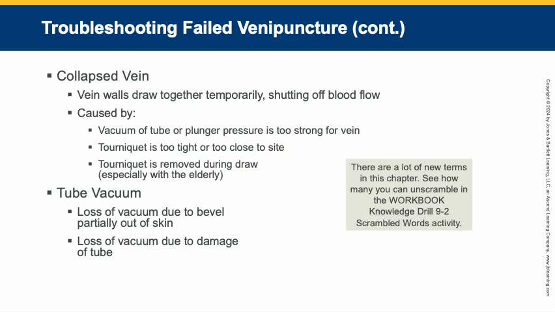Tube vacuum. A tube can lose its vacuum during a venipuncture if the needle bevel is not completely under the skin. Tubes can also lose vacuum during shipping and handling when they bump one another in trays, if they're dropped, or if they're pushed too far onto the needle before venipuncture. If you suspect that a tube has lost its vacuum, try using a new one. If you fail to establish blood flow during a draw and repositioning the needle does not help, try using a new tube before giving up on the draw, because it could just be a vacuum problem.